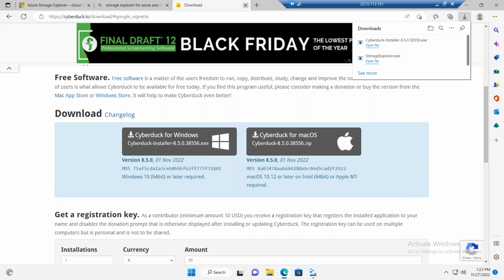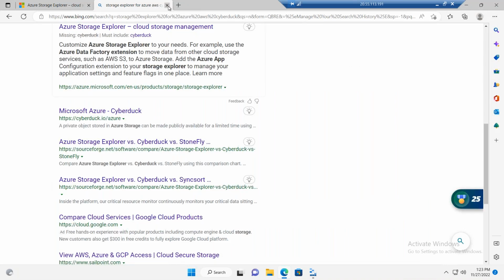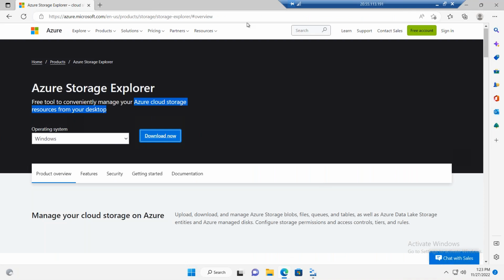There are many popular tools that some organizations use, but the way of connecting to them is very similar. Okay, just give it a minute. It takes some time to load. Yeah, it is loading.